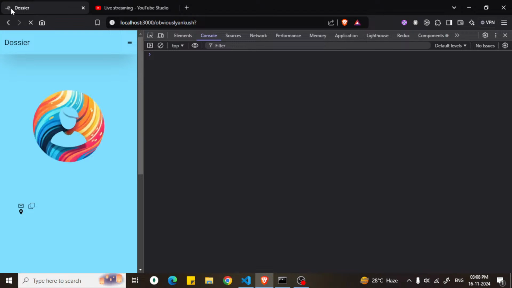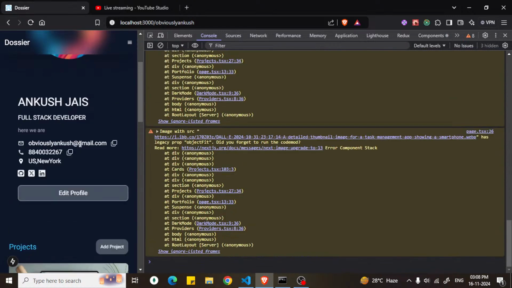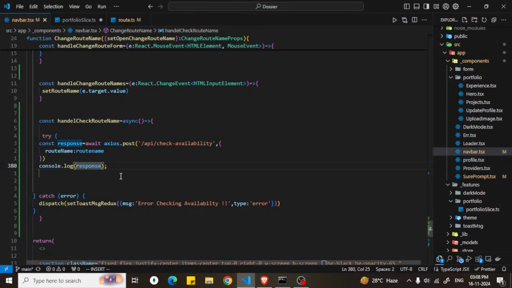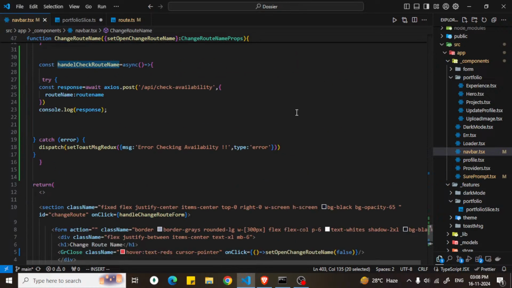Oh, it's reloading the component that I didn't want. What happened? Why did it load the whole component? Handle check route name, const await API. Let's check again.